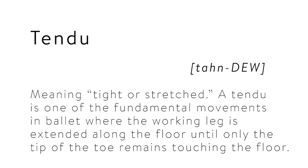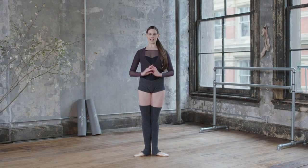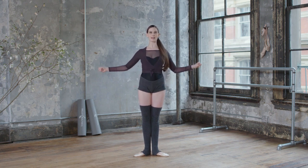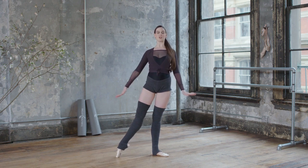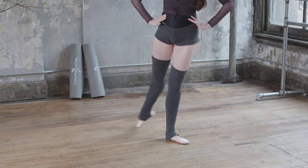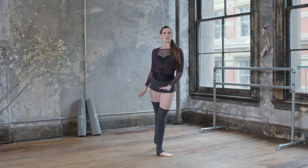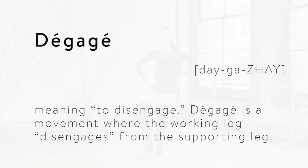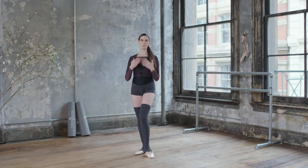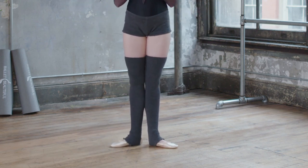The French word tendu means to pull or to stretch. We incorporate tendus frequently throughout the Ballet Beautiful workout — they're a great warm-up and a great way to tone your ballet muscles. Thinking about pulling and stretching: tendu, you're taking one leg and stretching it out long. You could brush the leg to the front for a tendu front, tendu side, and of course there's also a tendu back. Whatever the position, keep that toe on the floor and stretch those legs nice and long. Dégagé is a movement where you're brushing the leg off of the floor. Tendu means to pull or to stretch, and dégagé means to disengage — you're moving through your tendu into your dégagé as you brush the leg off the floor.